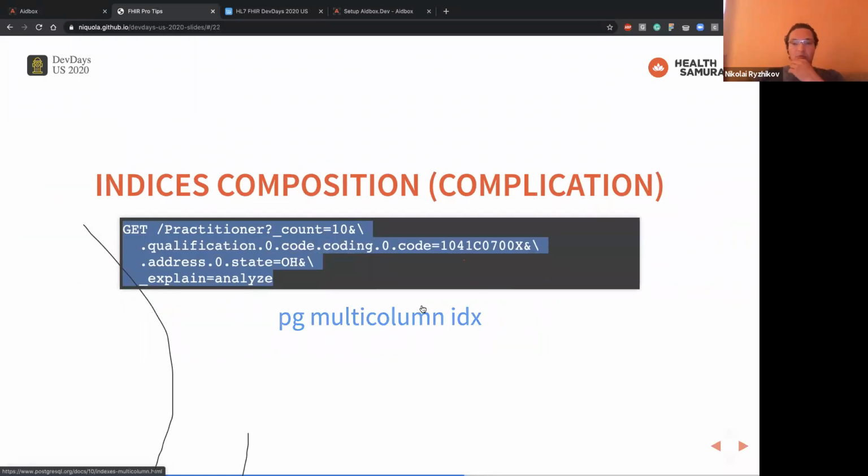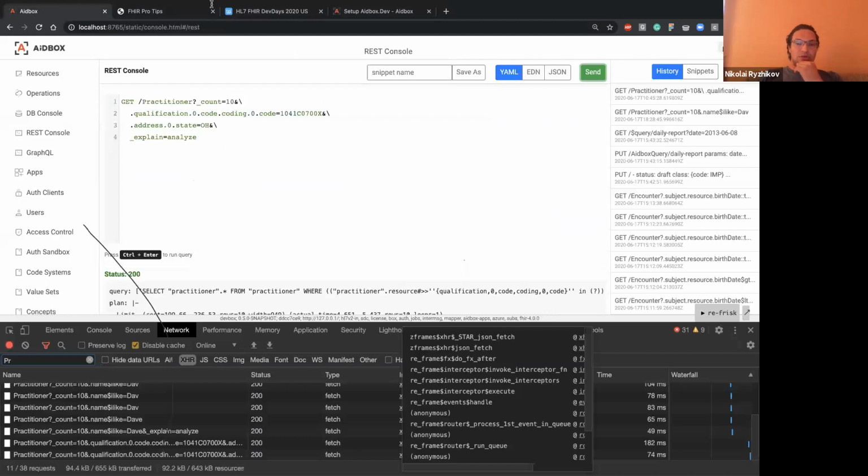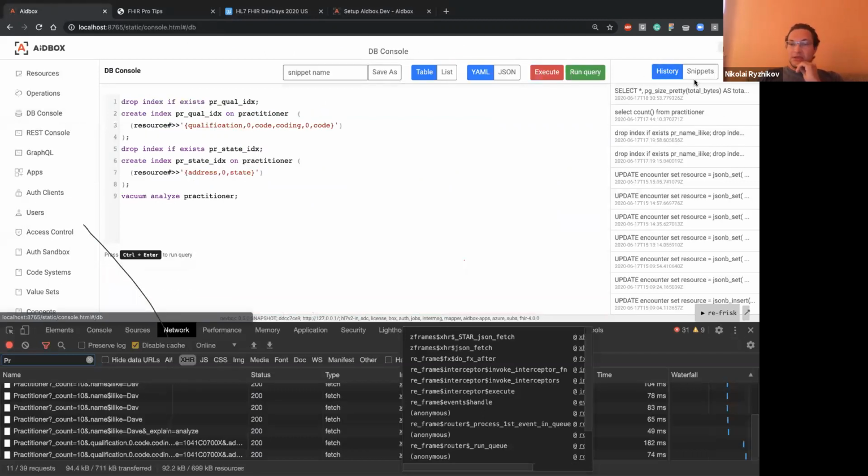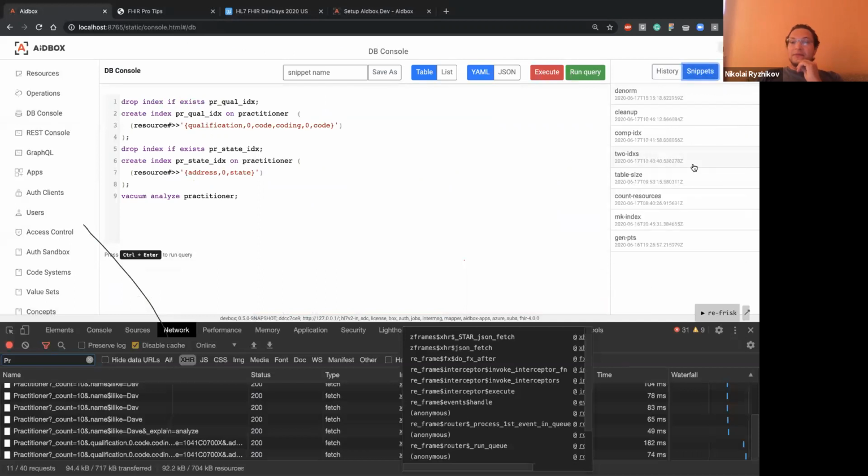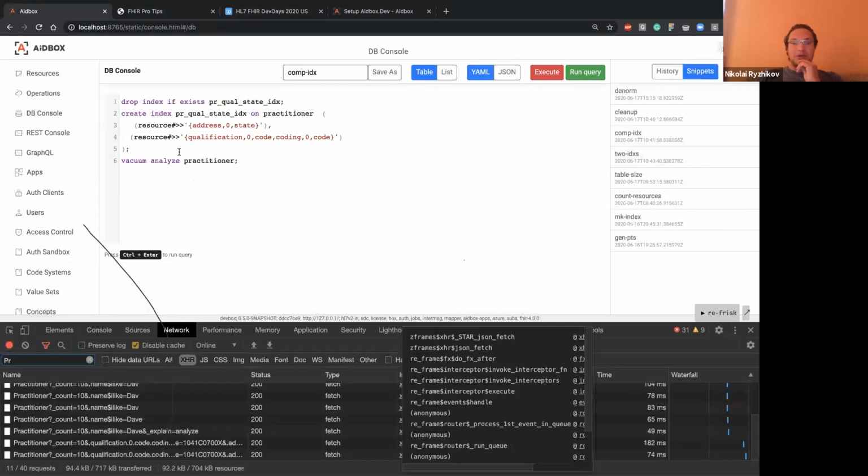It's called multi-column or compound indexes. For example, I can just show you, I have only 5 minutes, so I'm going to speed up. We can build a compound index using both expressions, one index, two columns for two elements.